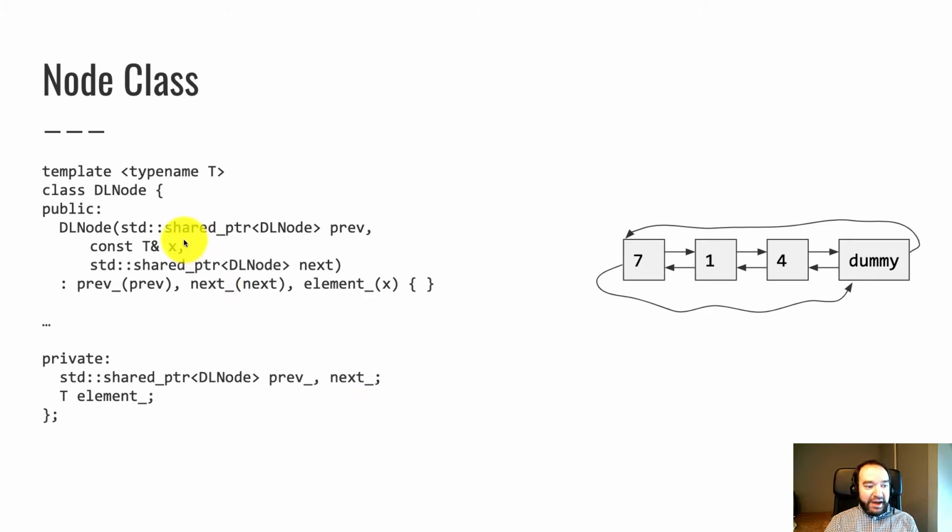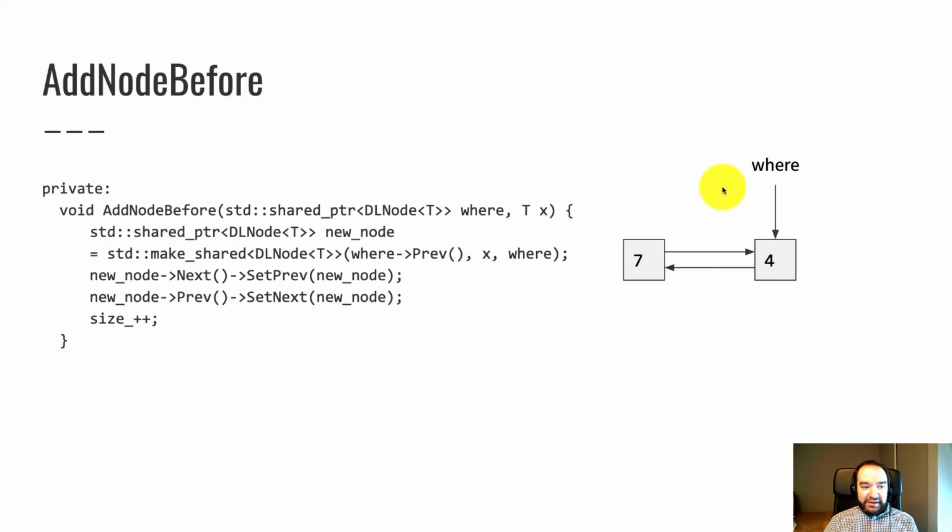It keeps things tidy. Up here is a constructor that initializes the 3 data elements. And note that I chose to make the arguments go in the same order left to right as the order that we draw things in the sketch. If I look at a sketch of one node moving left to right, first I see the previous pointer, then I see the data element, then I see the next pointer. And I've chosen to make the arguments follow that same order. First is the previous pointer, then it's the x value that goes in the node, then it's the next pointer. I find that order just helps me visualize things.